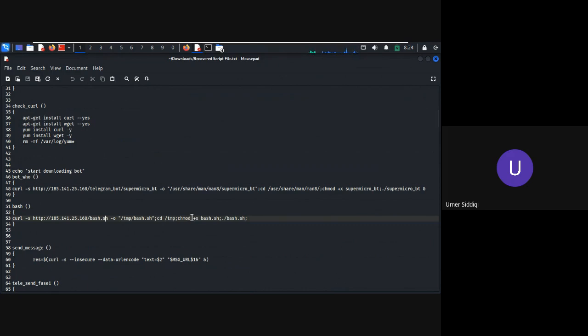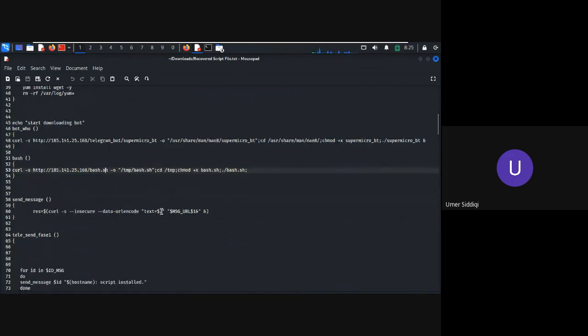Chmod plus x is used to modify the execution permission of files. He is giving execution permission to bash.sh and afterwards running the file. The bash file can be run by dot and then slash, and then it runs. Okay.